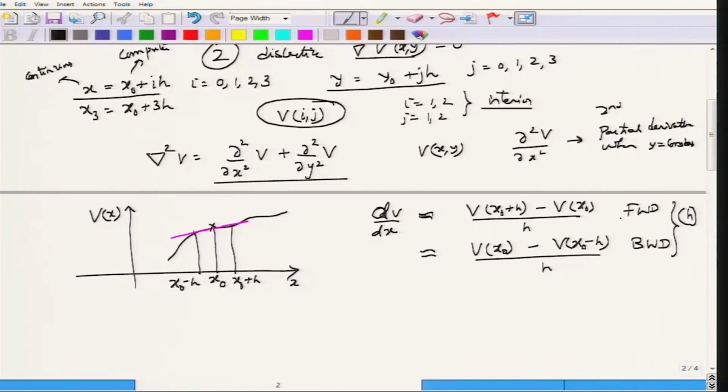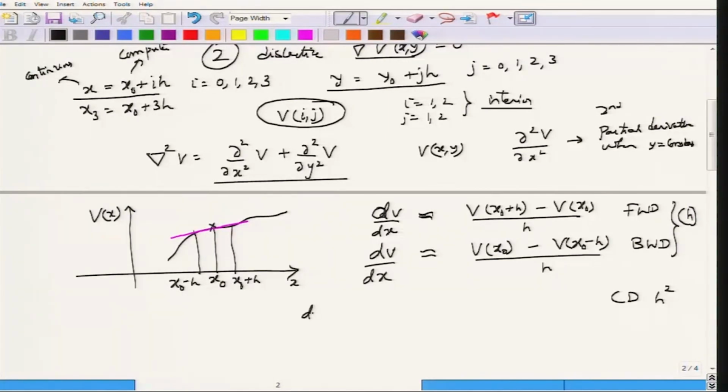A slightly different way, which gives you an error of the order h square, is known as the central difference formula, which is obtained by appropriately adding these two terms, right. So, this is dv by dx, this is also dv by dx. If I subtract these two, this is dv by dx evaluated at this point. If I have the same dv by dx, which is v of x0 minus v of x0 minus h, actually by manipulating these two, let me not go into the details of the manipulation.